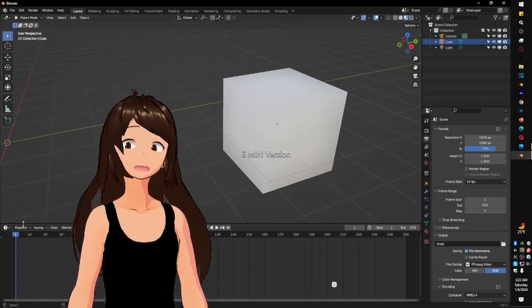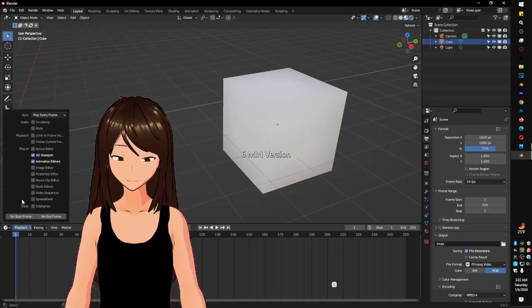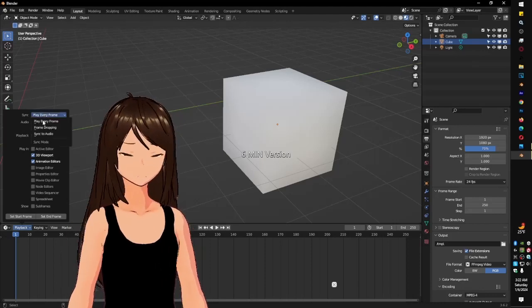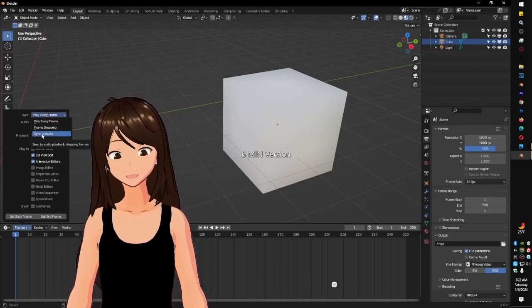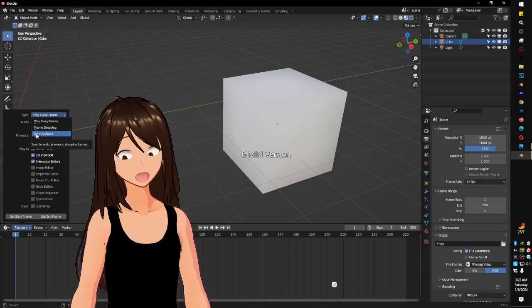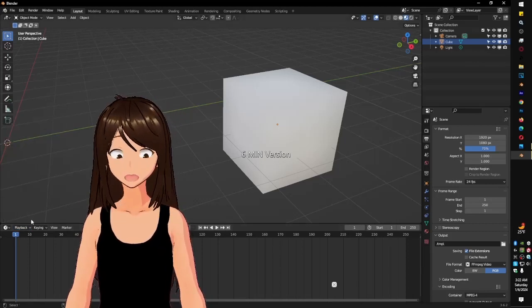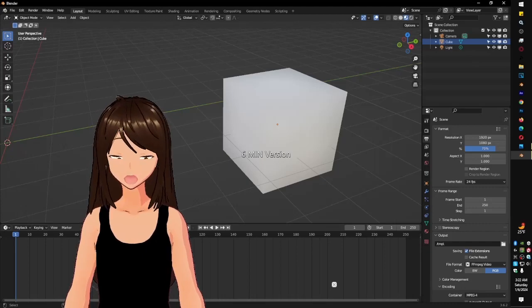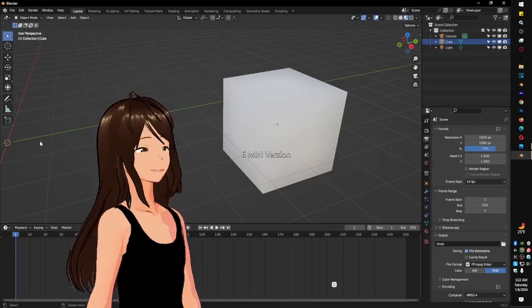Playback. Follow my mouse. Playback. Click on that. Go up. Sync. See that? Play every frame. You don't want that. Click on this. Click on sync to audio. Frame dropping is kind of okay, but if you want max performance, sync to audio. That's what you need. Okay. Now let me check my stuff. Speed. I think that's it. We're done. Yay, we're done.